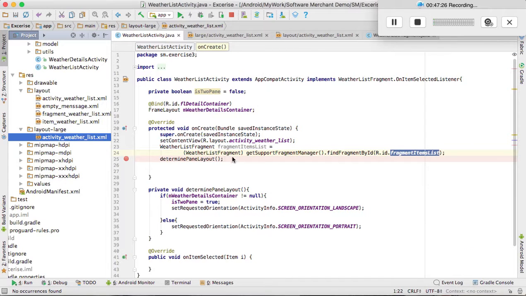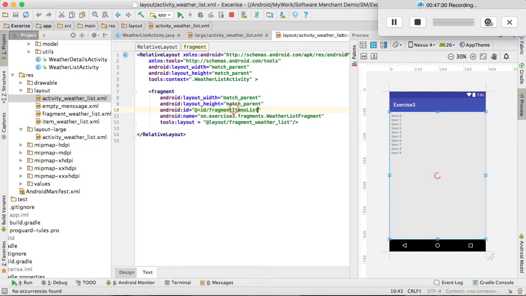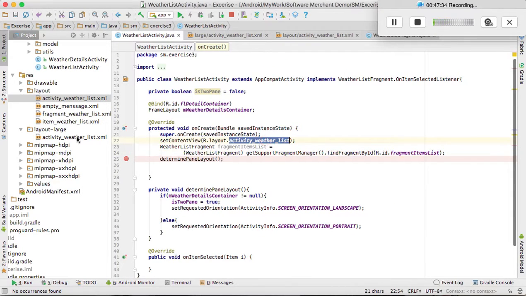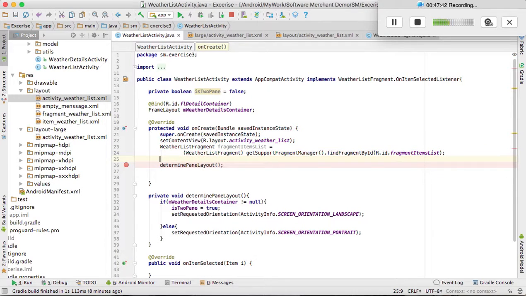So whenever one of them is bound with the activity, at that time the activity will have this fragment, and we are able to get that fragment object. So based on that we can set the listener.